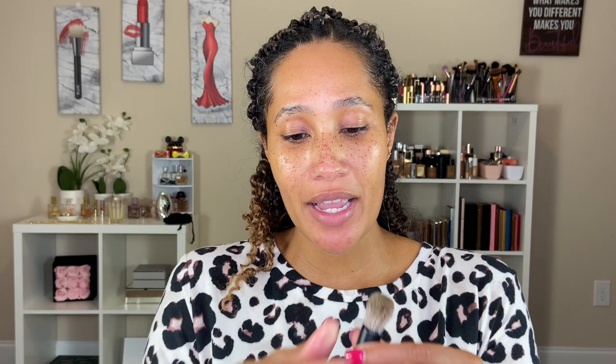The ferrule is a black matte ferrule that Sonia says pairs really well with the wood because you can see the wood has black striations within it as well. The hairs of the brushes differ between the face brushes and the three eye brushes. This set is limited edition because of the amount of work it takes to create the brushes — they're not able to create large quantities due to all the details that go into them, especially with the wood.